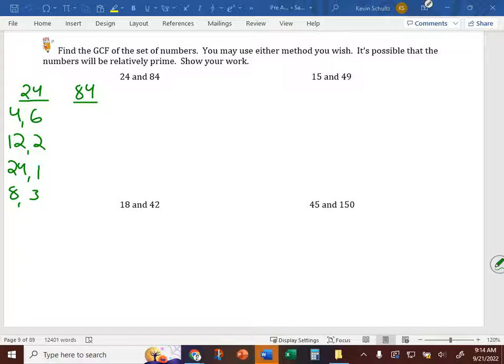But let's go to 84. What makes 84? 42 and 2. Okay, 42 and 2. I want to write these a little bit smaller because this one's got a few. Should we use our trick? Use our trick. What's half of 42? Half of 42. 21. Now we double the 2. Since we divided by 2, we're now going to multiply by 2 and we get 4.